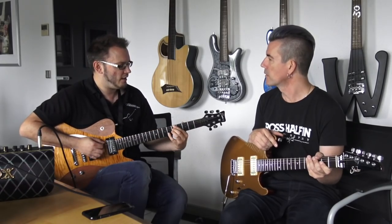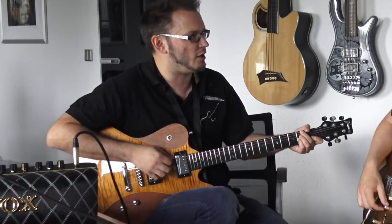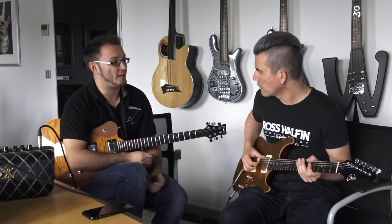So the cool thing is, if I was then going to move to a different key, for instance, so let's say we had a groove that was based around A minor or A minor 7, and then we're going to go down to F sharp. Okay. So that's a really classic kind of thumb thing. Exactly.